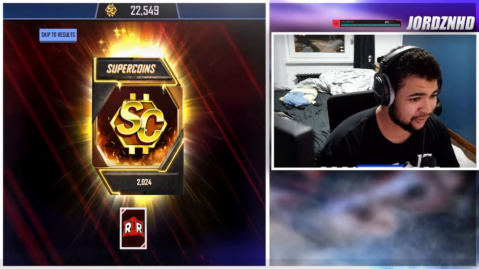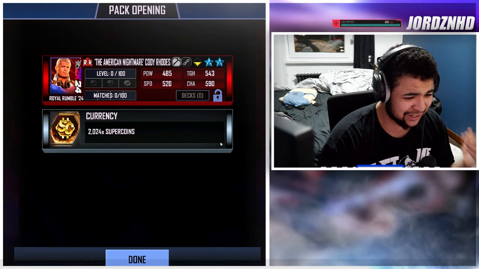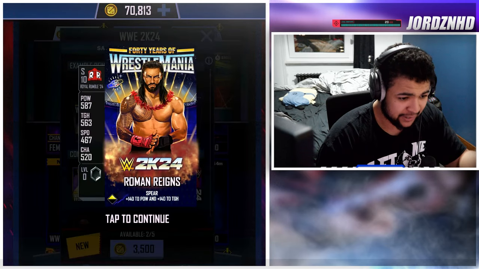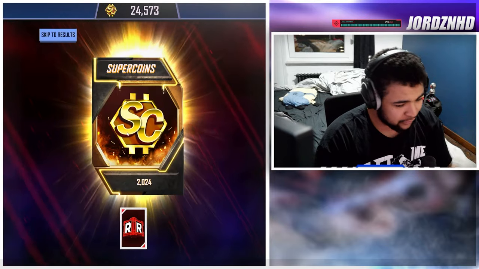We get another 2K super coins, and we get... Oh, that's an F3 Cody. I will take it because I like my F3s, but it's not the Roman that I am after. Please hit me. Hit me with your rhythm stick. Hit me, Roman. Hit me. Come on. I don't have him yet. Let me have the Tribal Chief.